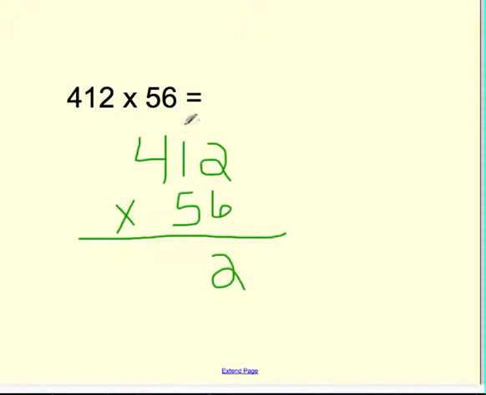Carry the 1. 6 times 1 is 6. Plus 1 is 7. And I'm done with this. So I'm just going to put a little x through it. 6 times 4 is 24. There aren't any numbers up here to add to it. So it's 24. And I'm done with that column. Because there aren't any other numbers for me to multiply.